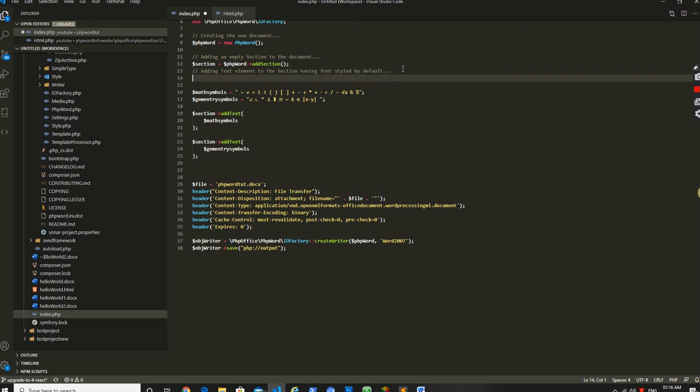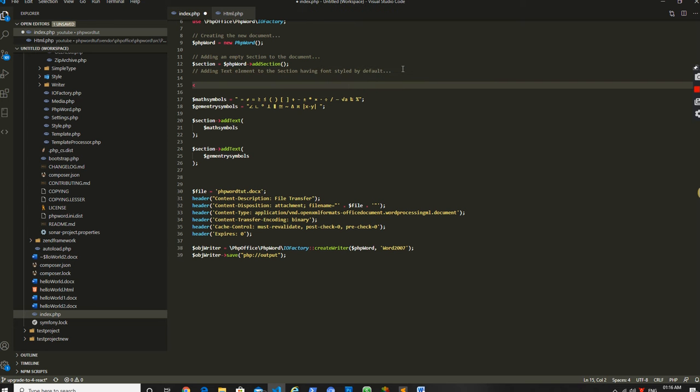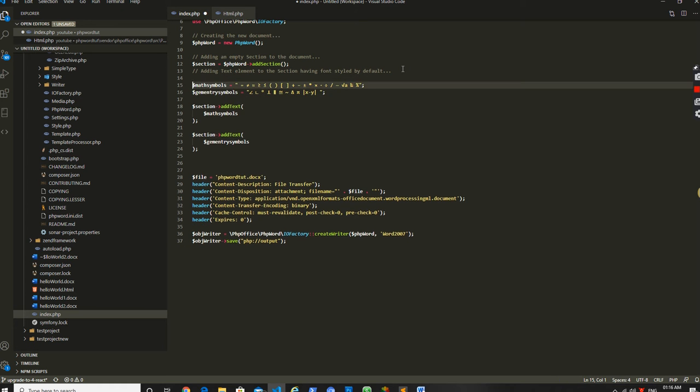It doesn't support lesser than and greater than. Why? Because this is going to create tags for us. That's the reason it doesn't support lesser than and greater than. So I've tested with the other symbols, and it works perfectly.